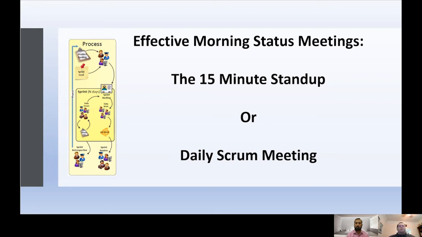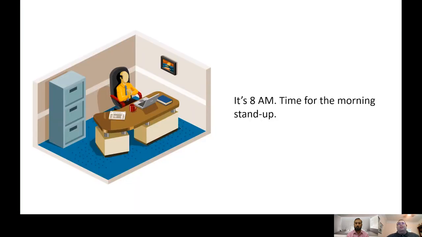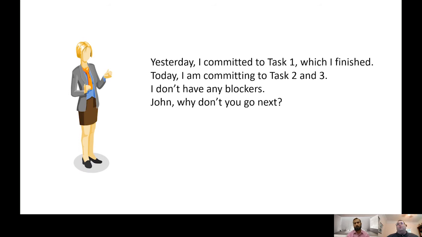So let's model what a typical meeting should be like. It's 8 a.m., it's time for the morning stand-up meeting, and let's see what this meeting might be like. I'm going to first do somebody who's finished all of their tasks and there are no issues. They say, "Yesterday I committed to task 1, which I finished. Today I'm committing to tasks 2 and 3. I don't have any blockers. John, why don't you go next?"